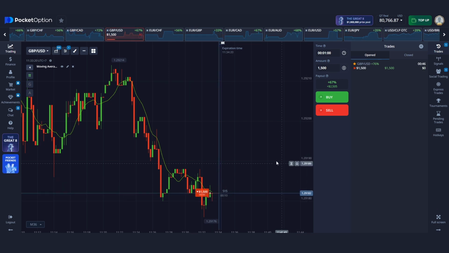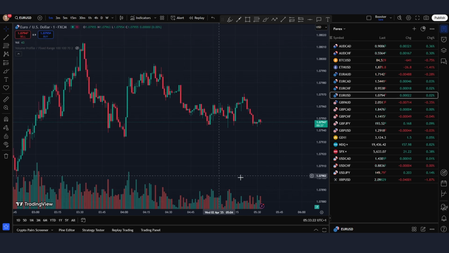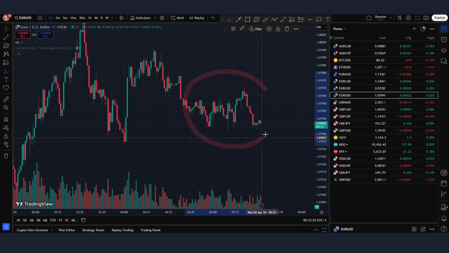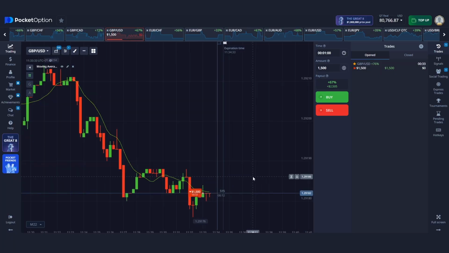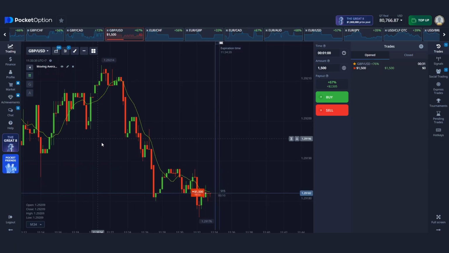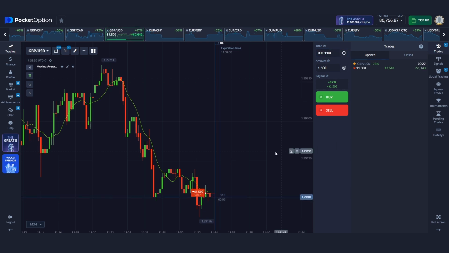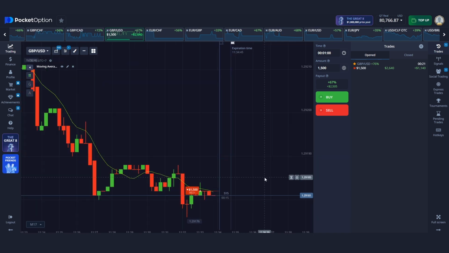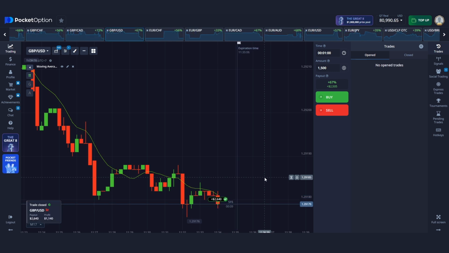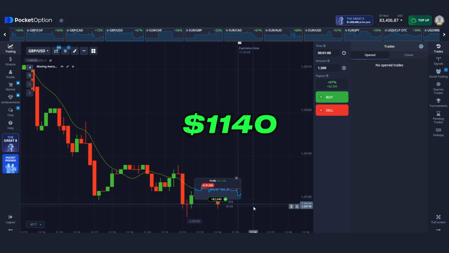Next, we will learn how to maximize your safety using volumes and the simplest price movements, and understand when and for how long to open your trades. Since it is very important, if for example we don't have volumes and the price is stagnant, we will open trades for 3 minutes or 5 minutes. If we have good volumes, then we can work from 1 to 3 minutes. Then trades close quickly, the price moves actively, and we can earn very quickly. An excellent first trade brings me a good profit.